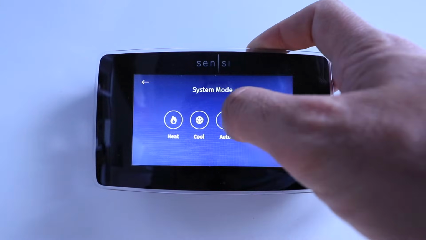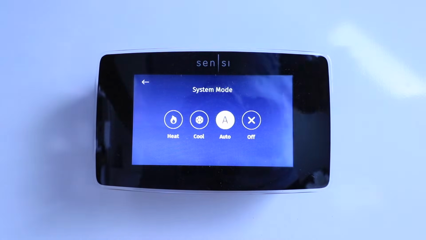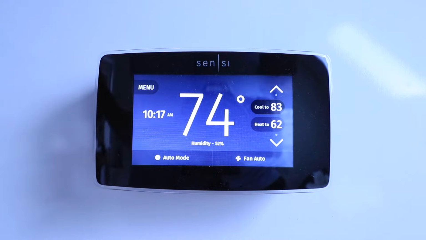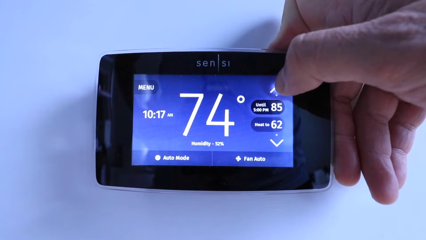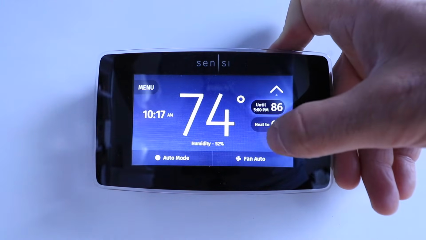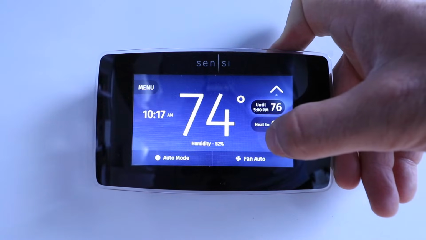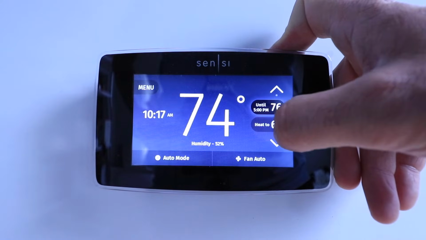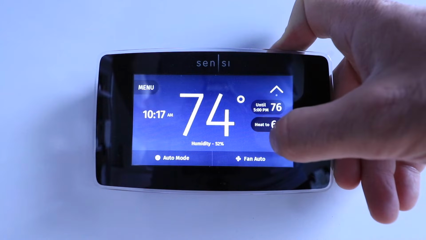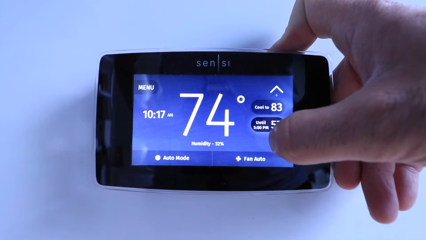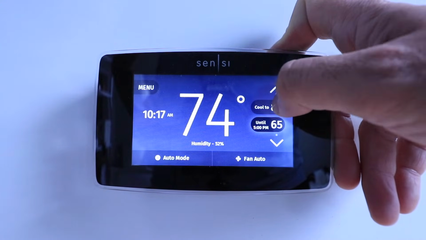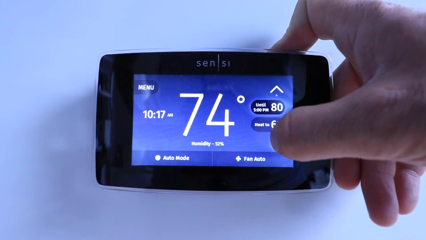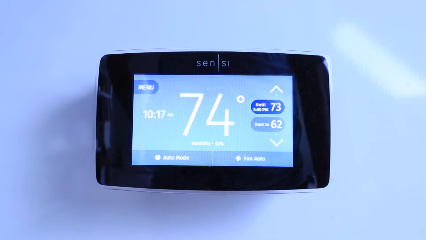But if I click here, then I can go in and click auto. What auto does is it automatically will change between heating and cooling with the set points you have defined. So you can click right here and that will change your cooling. Let's set this down to, I don't know, 76 here. And then let's set our heat as well. So now we click down on heat and I can change that to whatever I want. Let's change that up to 65, and let's make sure we set that cooling temperature. There we go, 73, and you can see that then changed our cooling to be on.